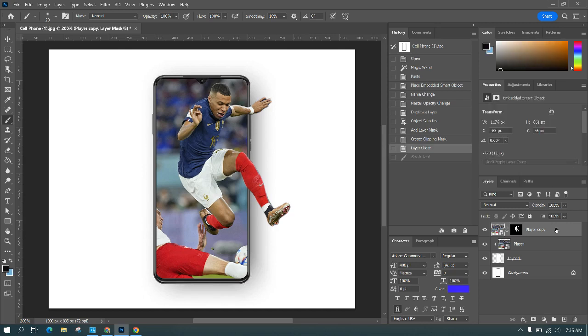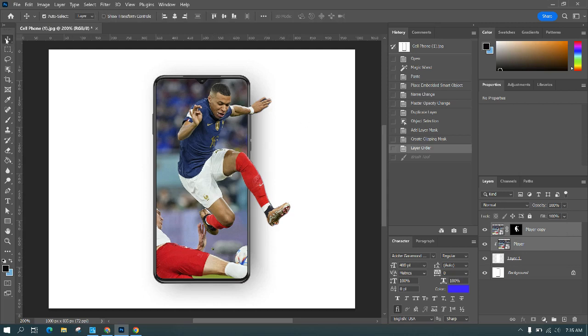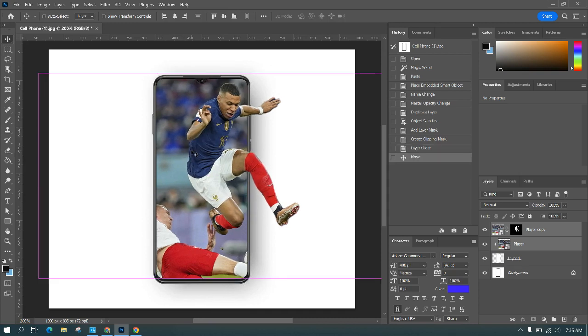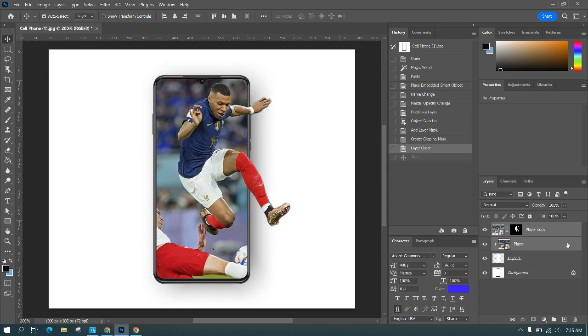The other thing you could do, I can click and hold Shift and get both of these selected, and if I wanted, I could go on the Move tool and I can move them together if I wanted this to look differently. But again, I don't want to do that, so I'm going to move my guy back. I'm actually ready to add in some text.